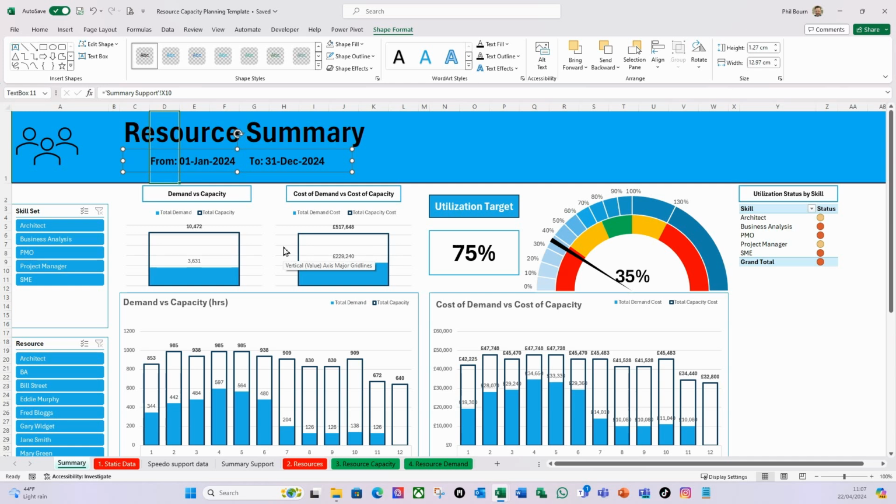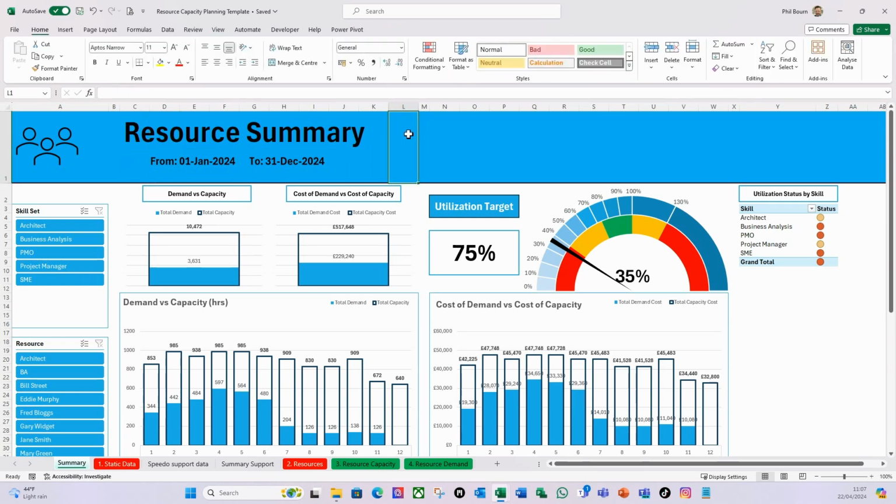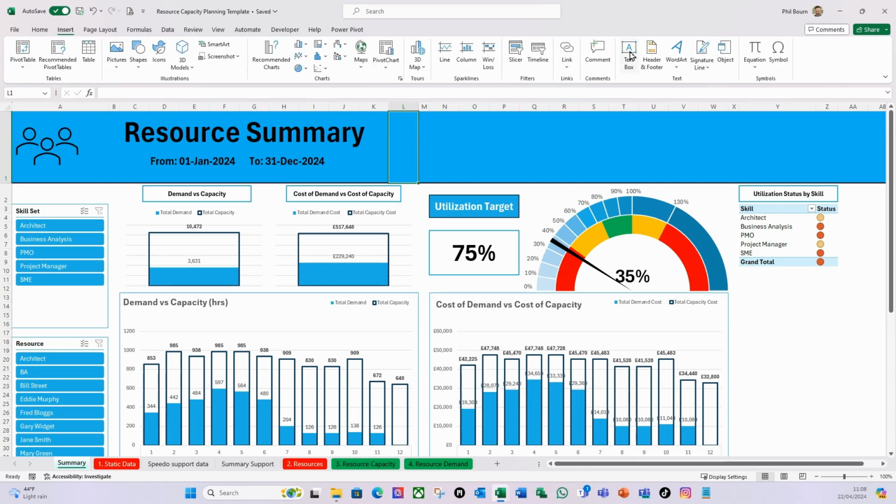Now, next I want to do my programs with demand, my projects demand, and the resources on here. So I am going to, again, insert, text box, let's draw this out.